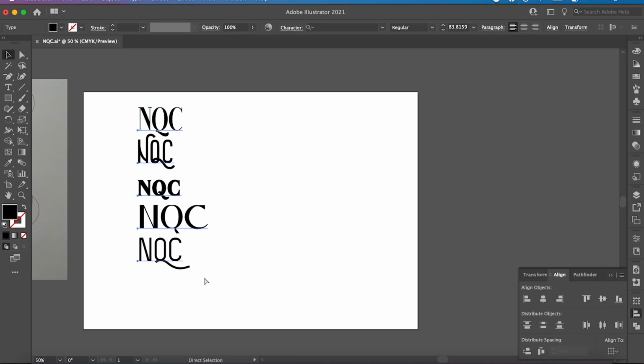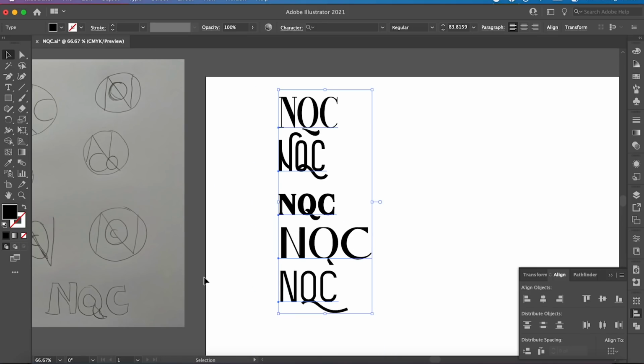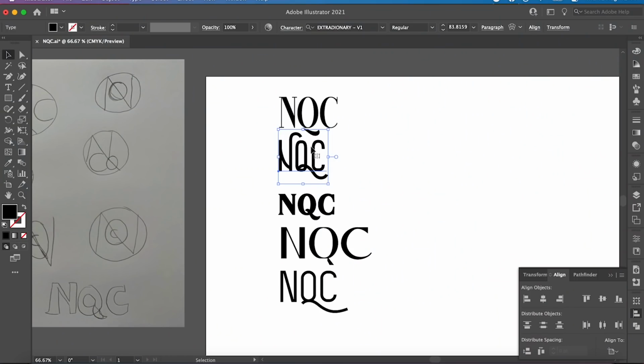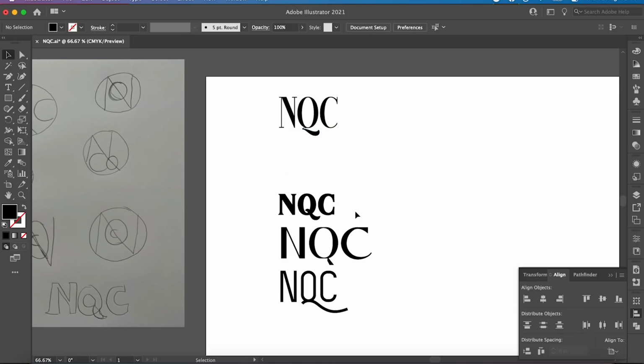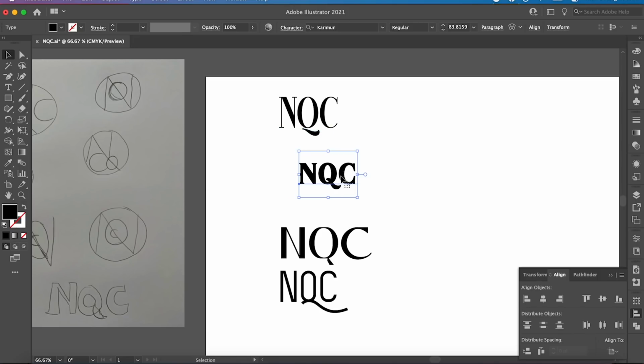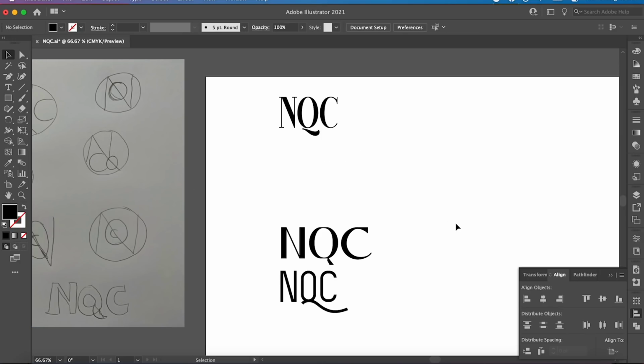So once I have these fonts, I like to compare them straight away, because obviously when I see them on Envato Elements, you can't really get a feel for what they look like. So I recommend downloading a bunch of them, comparing them against each other and then figuring it out. So straight up, I don't like this one. I feel like it's a little bit too retro, not the vibes that I feel like that coffee shop is aiming for. So I'm going to get rid of that. Then also this one, it's a bit too blocky, especially for the idea that I have with these lines and adding the circle. I don't love that.